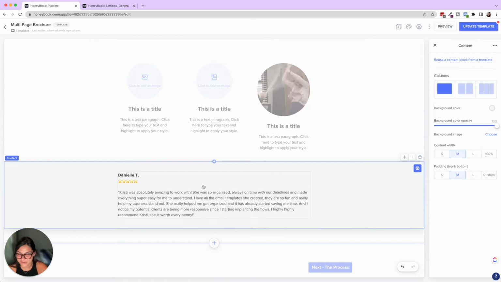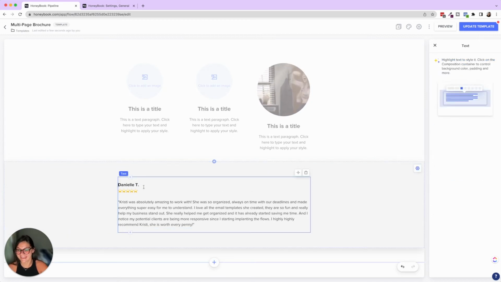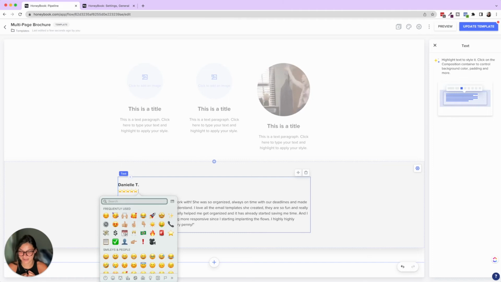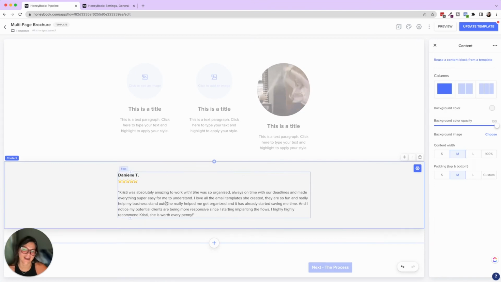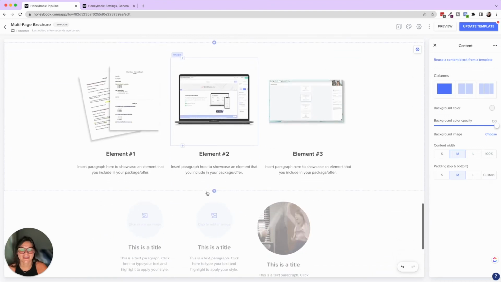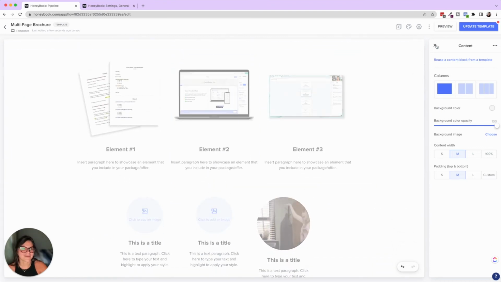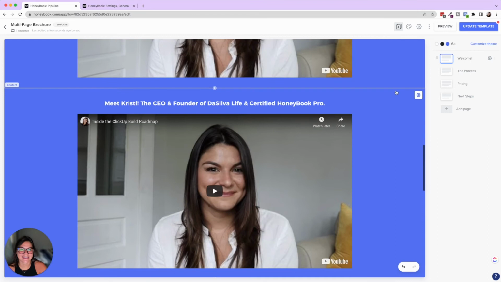And then testimonial, we just added, you can add emojis to brochures, which is awesome. Pro tip, if you don't know how to access the emoji keyboard, Command Control Space brings up an emoji keyboard. So here we just added emojis, we added text here, and then the actual testimonial. So get creative with it, have fun. Then let's go to the next pages.